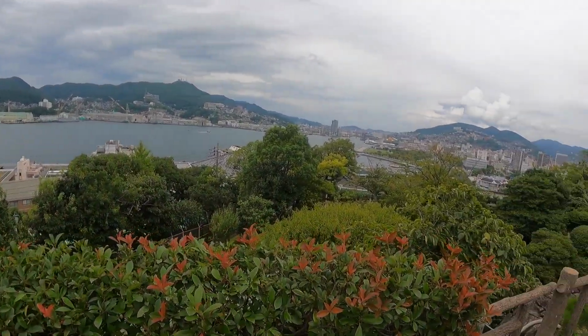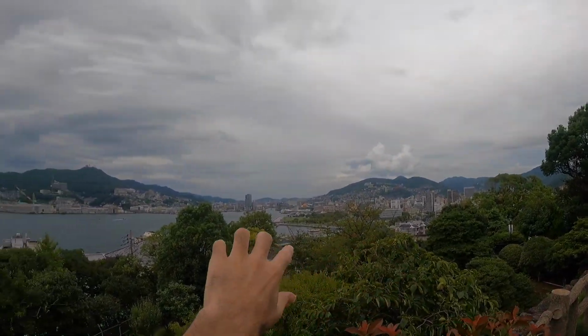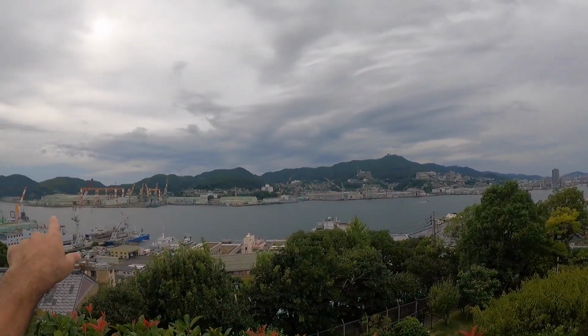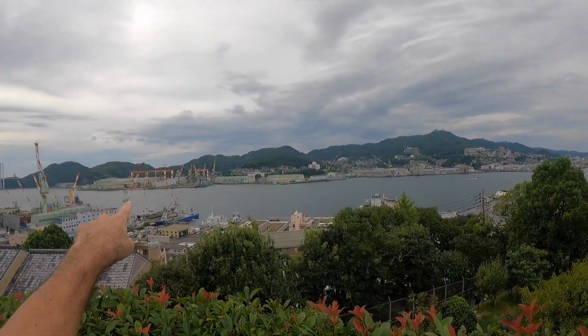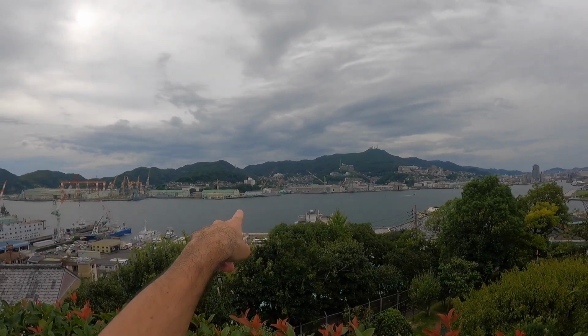This is Thomas Glover's house. I don't know if I'm saying his name right. He's the guy who helped make all this. And this is the awesome view of Nagasaki, the main city area. As you go towards this side, that's mostly Mitsubishi shipping companies, boat building. Yeah, I don't just want to talk in front of a computer. I think I want to show you some stuff while I talk. Yeah, a little more interesting.